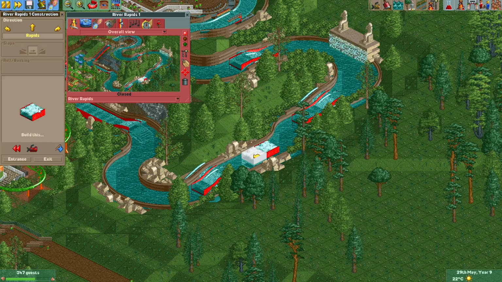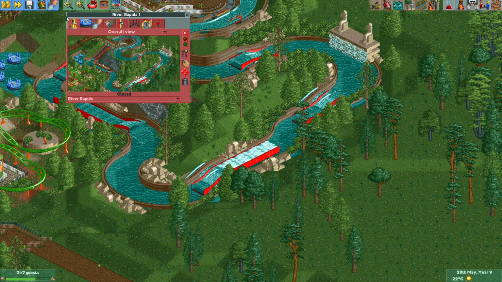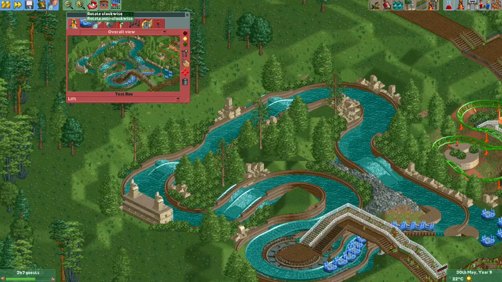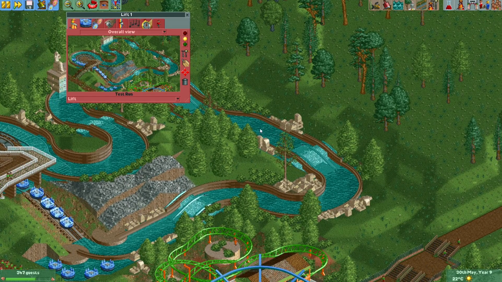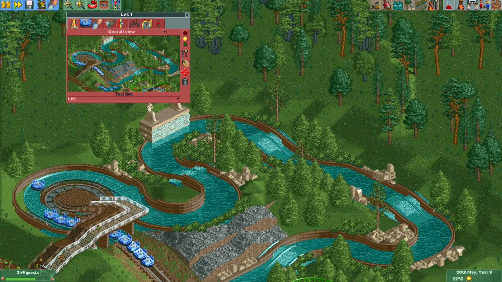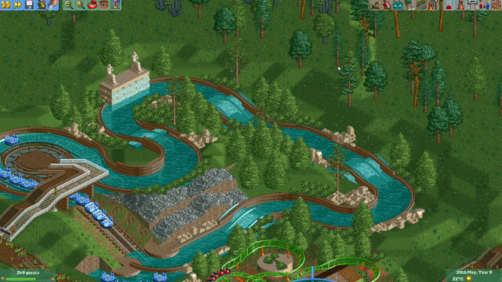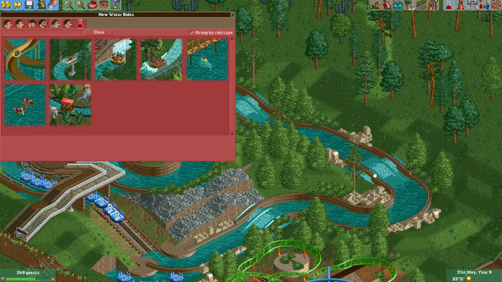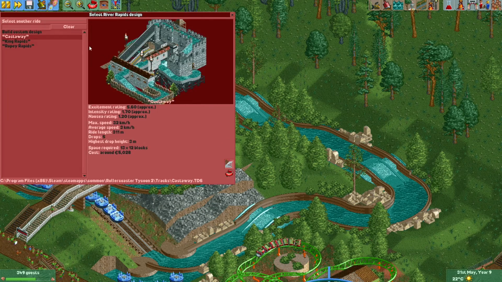And we'll have some rapids pieces. And let's just ride back into a lift. Now when the boats arrive here, they will rock back and forth, just like they would on a normal River Rapids ride. Now, of course, we could also add some rapids pieces in some spots to make the water look more like white water.